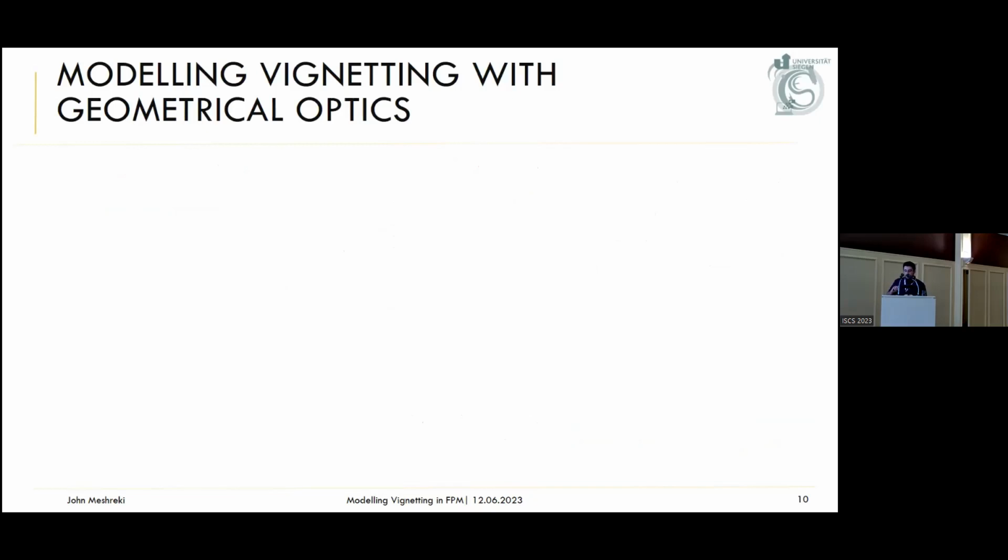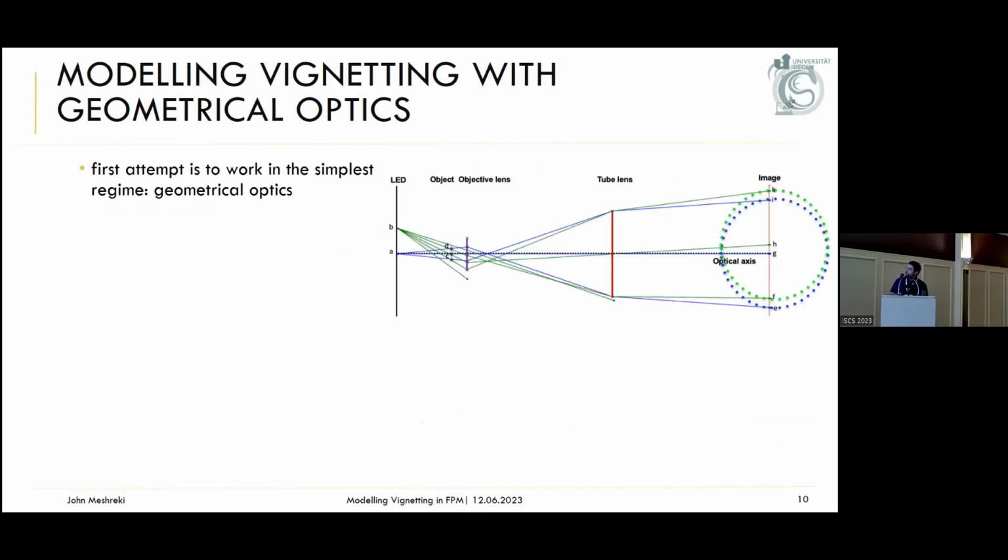Now we have done the characterization. How can we have this in our forward modeling using geometrical optics? So the first attempt is, as I said, to work with the simplest one, geometrical optics. And again, it's the same kind of ray diagram, except we are staying with the illumination imaging.